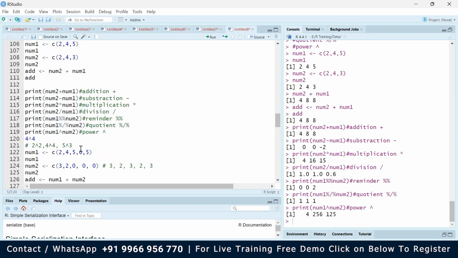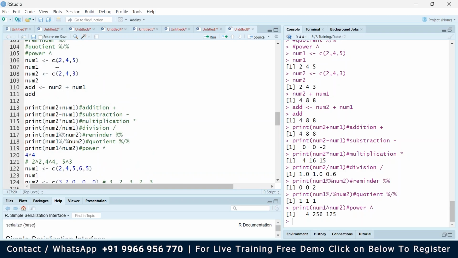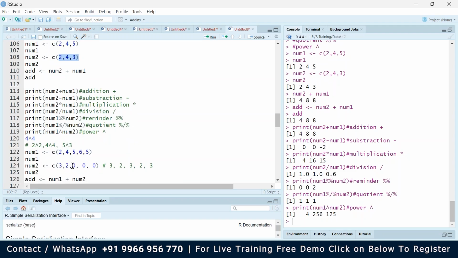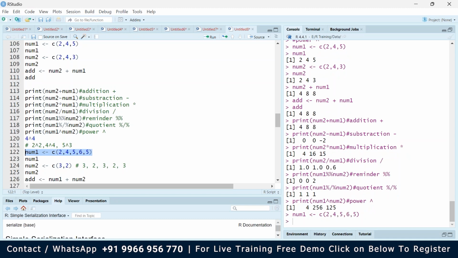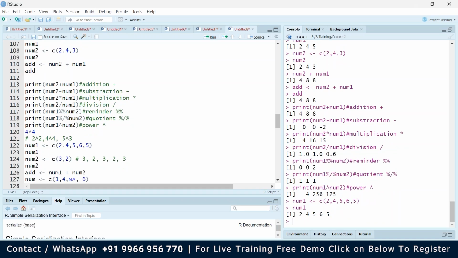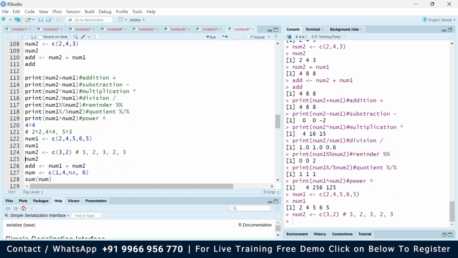Okay. So let me just cover one thing. For example, here, if you notice num1 and num2, we have an equal number of elements in the vectors. But what if we don't have an equal number of elements? For example, I'll just remove that from here. In num1, how many elements do we have? We have a total of 5 elements: 2, 4, 5, 6, 5. Okay, so this is our num1. Let me print this num1. In num2, we have 3 and 2. So what if I add these two things together?